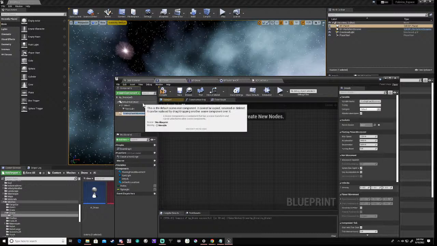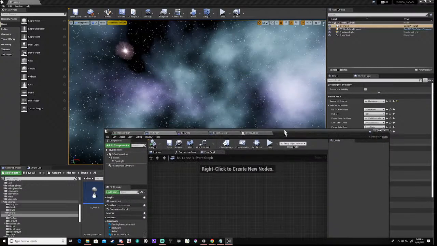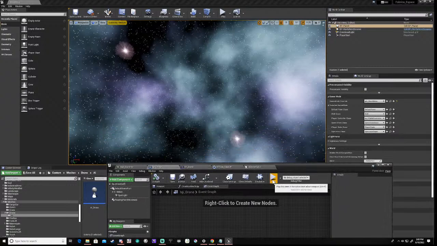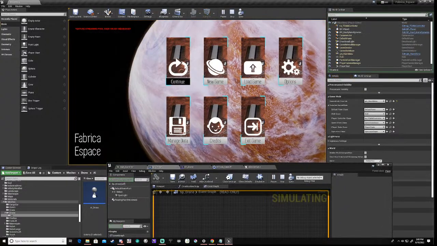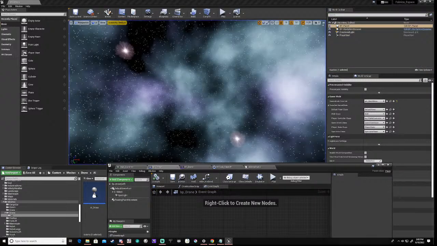Okay. And it may also be because we don't have a nav mesh, except we do have a nav mesh. So let's stop that and try it again.